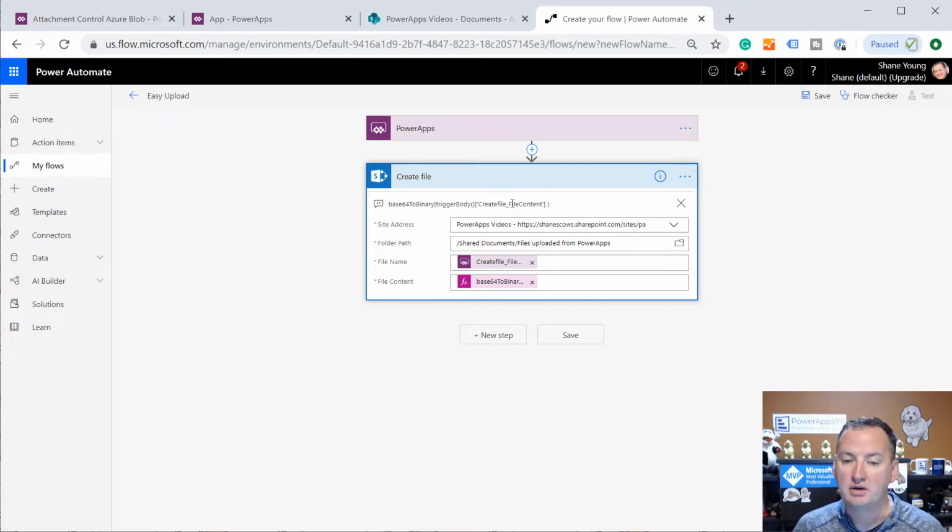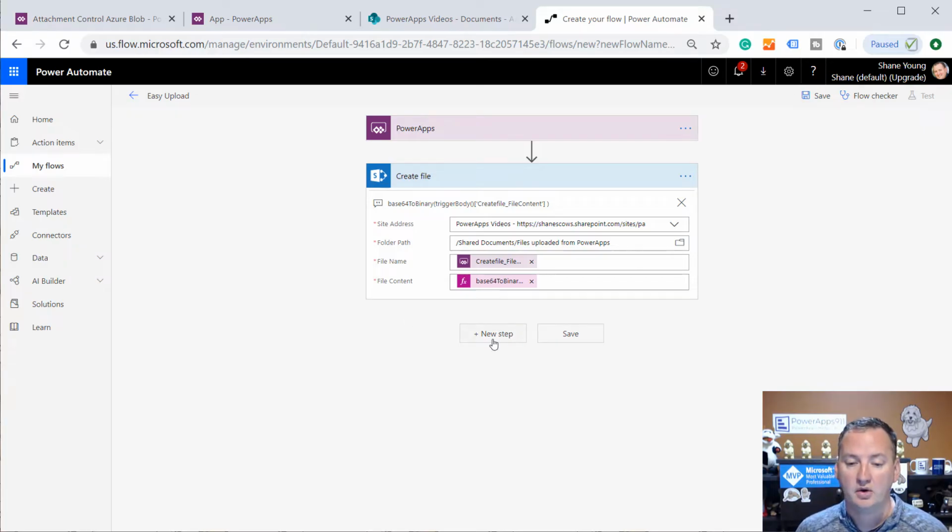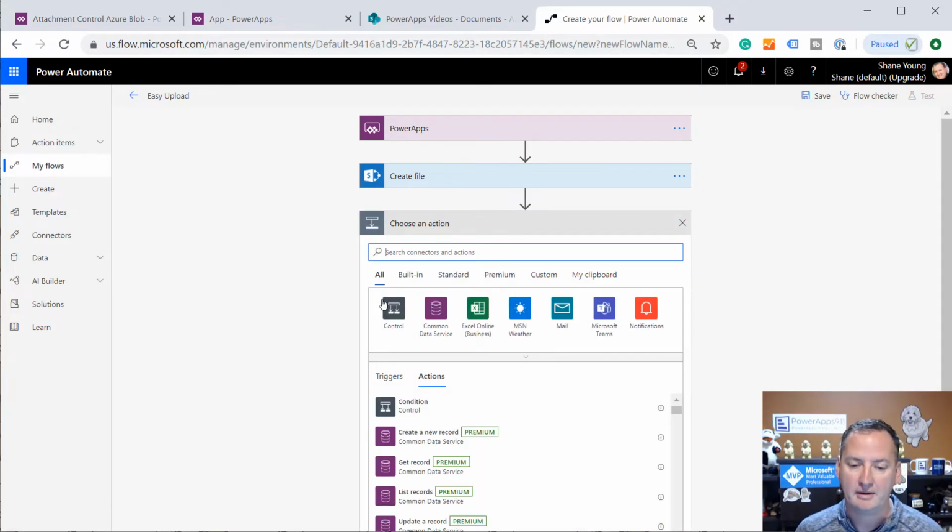But remember, your trigger body is going to be dynamic. It should be the same if you followed my exact steps, but your trigger body can be anything. It's just that long string of text we send over. The other thing we're going to do: I promised you we could do this in two steps. I've done it, but I realized in building the demo app that I wanted to be able to respond. So to respond, I'm going to give a third step.